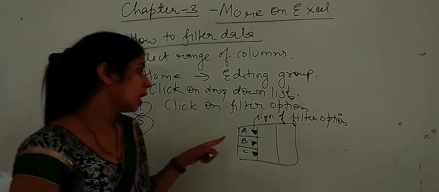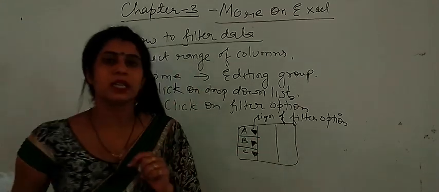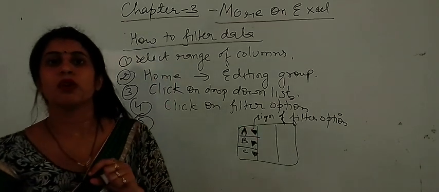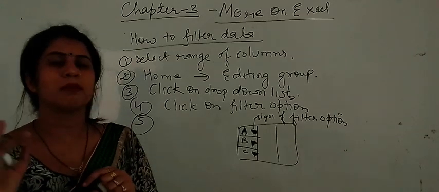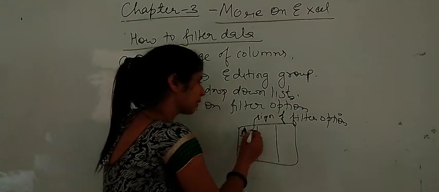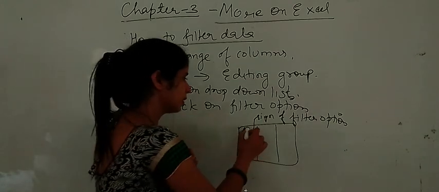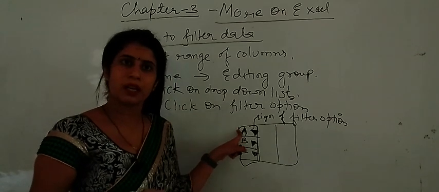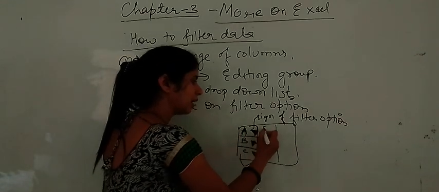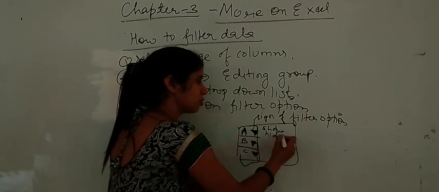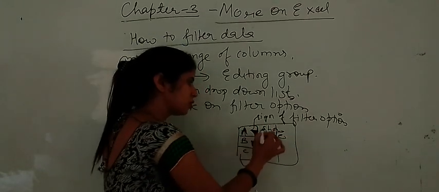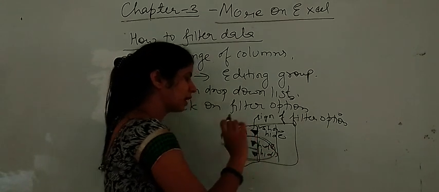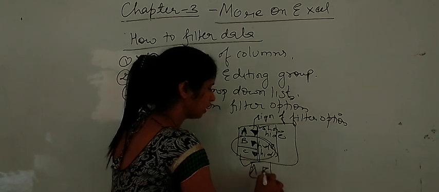Okay, and how do we have to apply this kind of filter? Suppose here I am writing the marks of the students. So some marks I want to hide and some marks I want to show. So I have to apply the filter there. So these are a few filters. Suppose I want to show only A. Okay, so I will click here, and here two options will be visible: show and hide. So if you choose show here, and choose hide here, these two will hide, and you are able to see only this one.